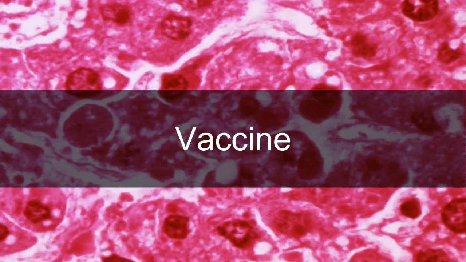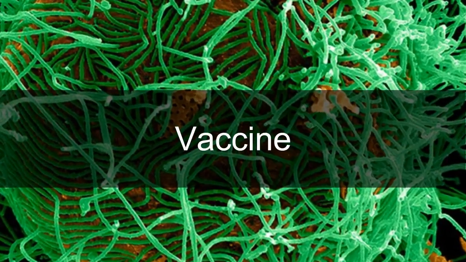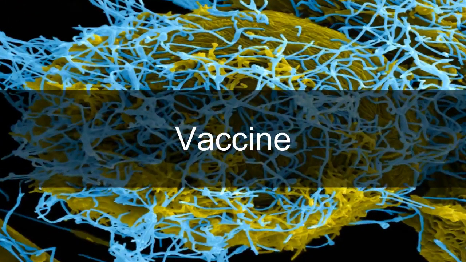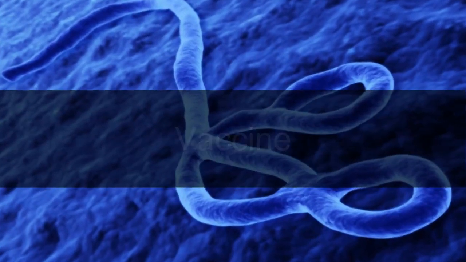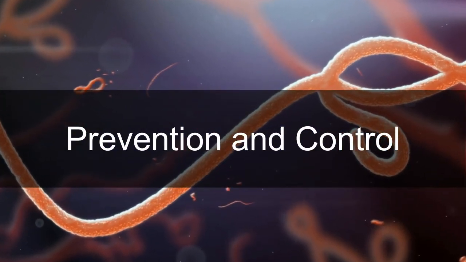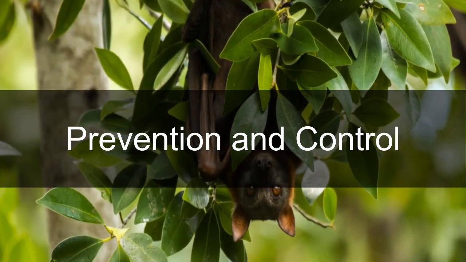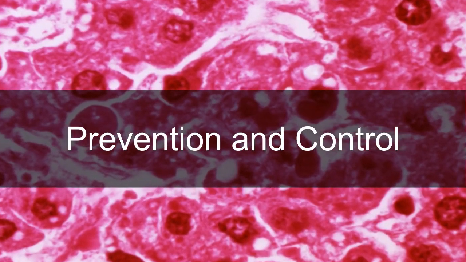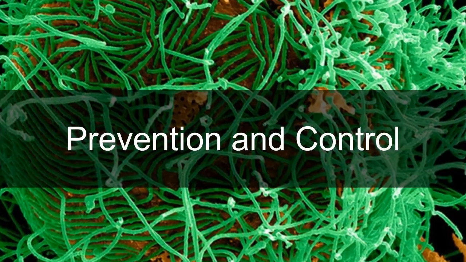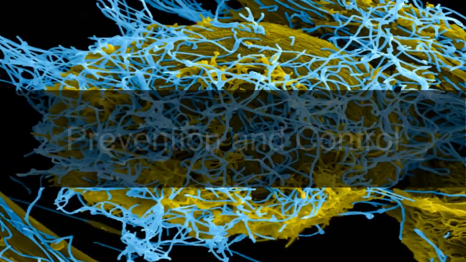Vaccine. The rVSV-ZEBOV vaccine is being used in the ongoing outbreak of Ebola virus disease in DRC. This vaccine was proven highly protective against EVD in Guinea in 2015. Prevention and control. Wildlife to human transmission should be reduced. Risk of human to human transmission should be reduced. Certain measures should be taken, like safe and dignified burial of the dead body of those who suffered from EVD. Identifying people who have suffered from EVD and monitoring their health for 21 days, etc. Sexual transmission should also be reduced.